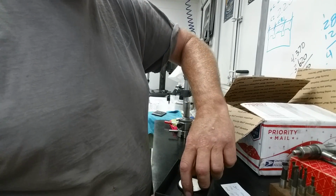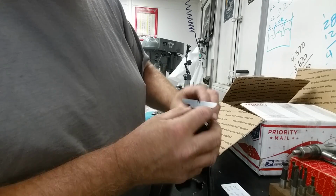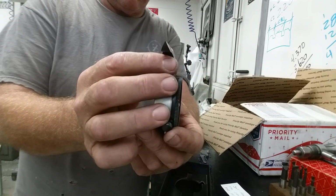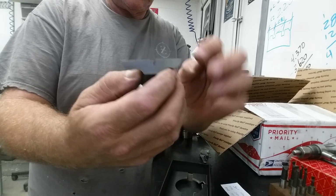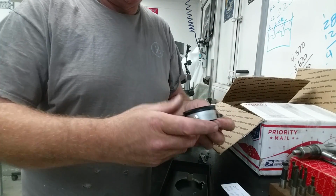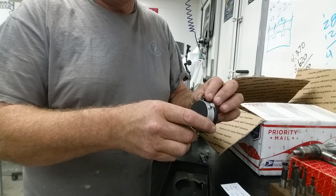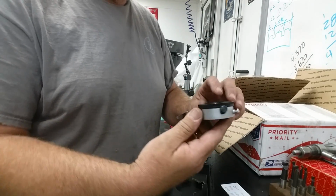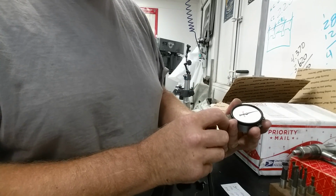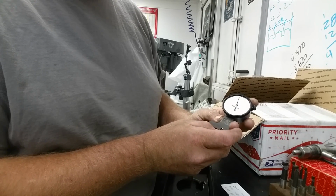And this looks to be a depth setup. Oh, wow. It's a V-groove setup. Look at that. And the indicator tip is just a very fine point. So I'll send this over to Mark Rotowski. Yes, it does not have a crystal. There's no crystal on it. So I'll send this over to Mark Rotowski and let him have a look at it.